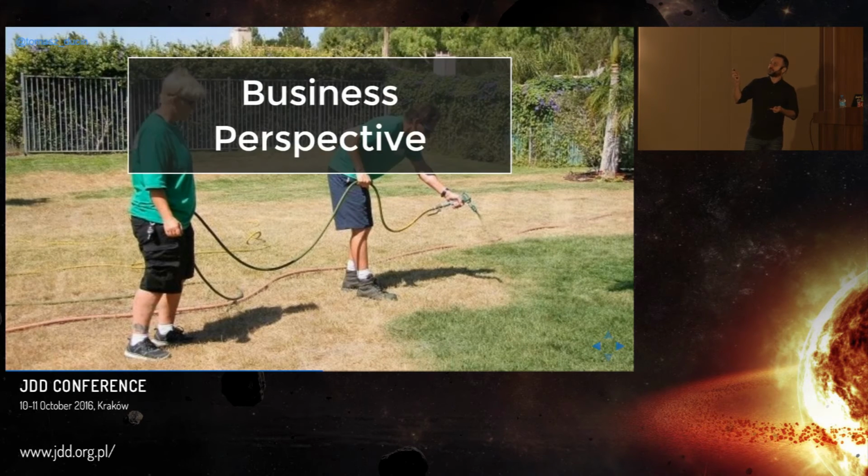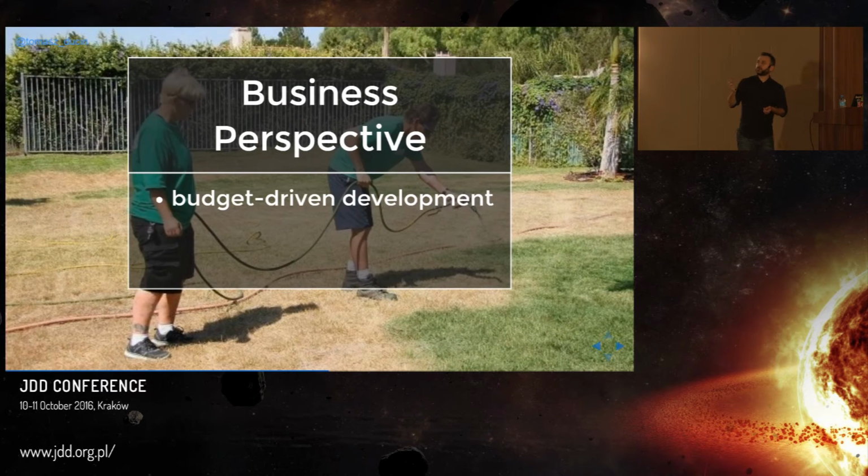So the business perspective on why we want to do backend-less development is budget-driven development. A budget is a limited amount of money that might be spent in a limited amount of time. So we are limited on both things. We need to deliver something very fast, even if we don't have this backend, or even if there are unavailabilities. Another thing is big distributed teams. Often, we don't work in one city, in one office, in one country. We might be working on different continents as well.